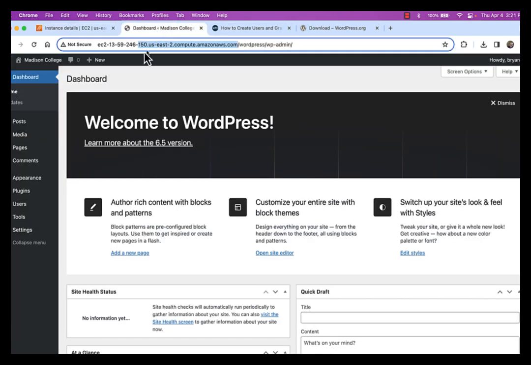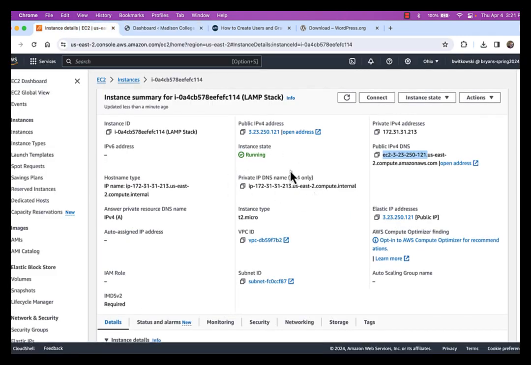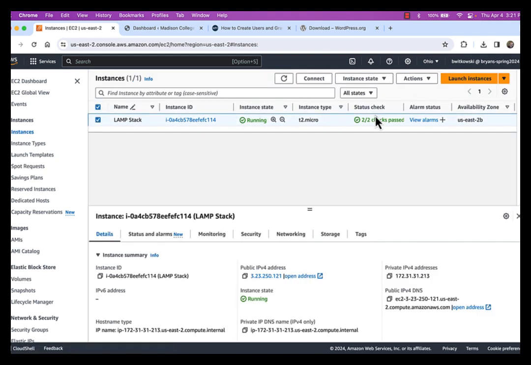Okay, so now if I look at my URL, I'm actually using the wrong URL at this point. But I should have done that before I did the WordPress install, and then that's going to allow me, as long as I keep that Elastic IP, to come to the instance and toggle the state, so I could stop it. And then instead of paying for my EC2 instance at an hourly rate, I'm just paying that fixed fee of 50 cents a month to have that Elastic IP address, so that the next time, even after stopping it, that Elastic IP will be assigned to my EC2 instance.